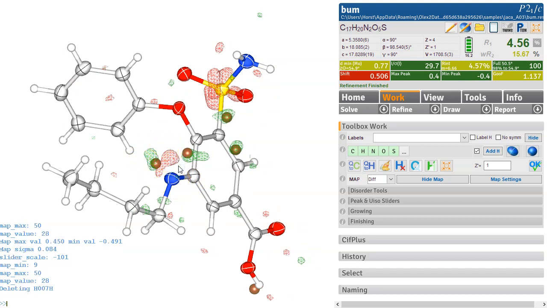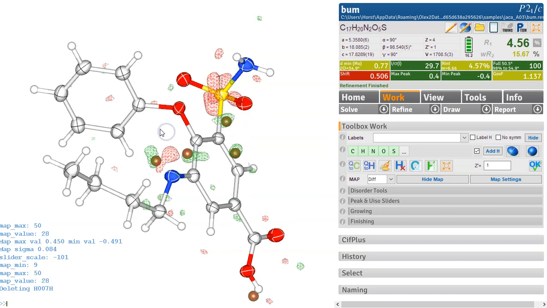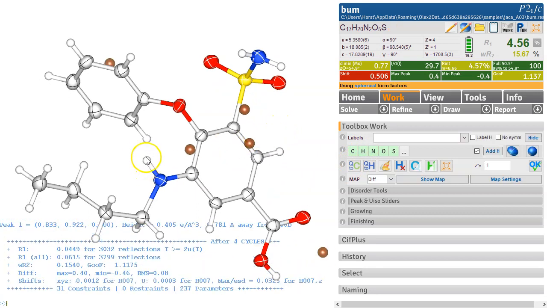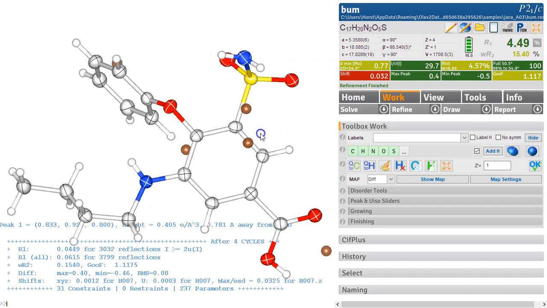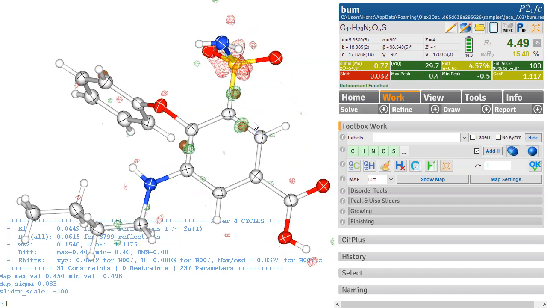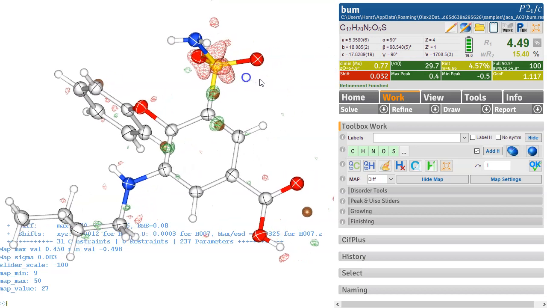And I suggest what we do here is to just refine it completely freely. So I just select this and make it a hydrogen just by clicking on it. So that makes it a hydrogen and just see whether it refines freely. Of course, that takes more parameters because X, Y, Z need to be refined independently. So the data to parameter ratio, but it's quite full. So we've got a lot of data here. So the parameters don't run out. So Control M now gives us a very clean structure.